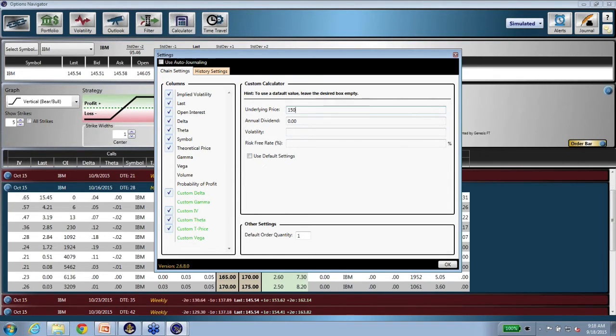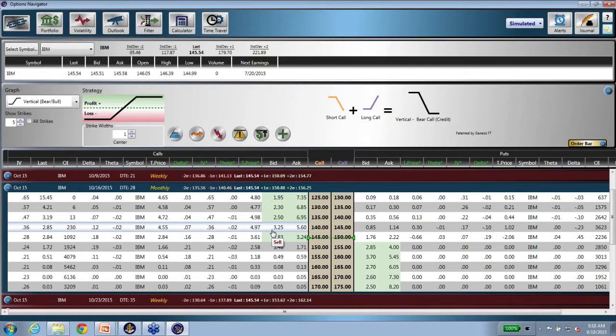So right now, like I said, let's say it went up to 150. We should know a little bit about how it's going to affect the spread anyway, but we can also change volatility and how that affects the spread. It's nice to be able to do that and see the entire chain and how it affects it with actual prices. You can see here, the delta is changing just a little bit when it went up a few dollars on the underlying. It depends if it's on the put or call side. In the money is shaded green. Out of the money for the call side is over here, out of the money on the put side is over here.